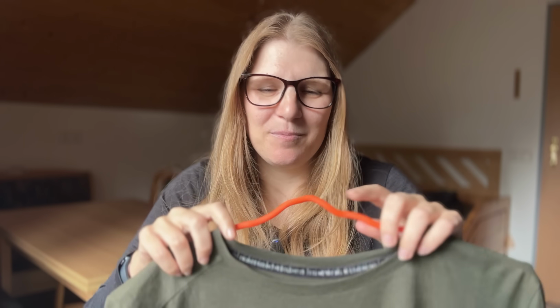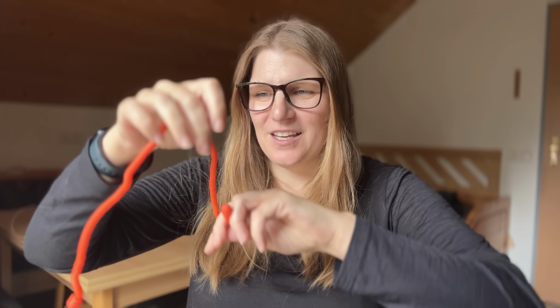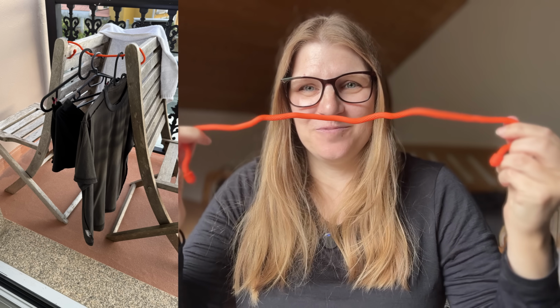So my husband's t-shirts are a little bit more heavy than mine, so for his t-shirts it tends to bend back, but he just puts it back in position every once in a while. But if you have some lightweight clothes, I think it's always worth a try. I often form hooks with it in all variations, so if I just hang it over somewhere, I can just form hooks like this and use it to dry my underwear. Sometimes I also make a hook like this first to put over the door, and then like this to hang up things. And sometimes I just use this thing as the rail.